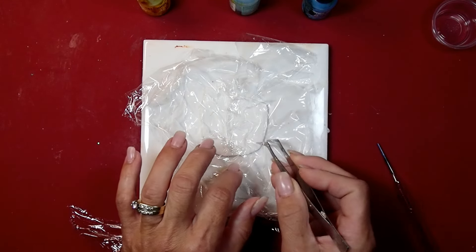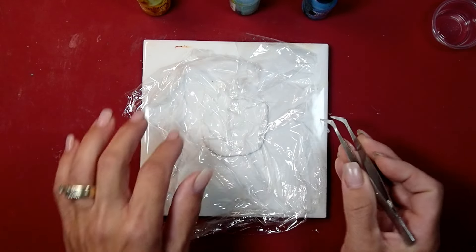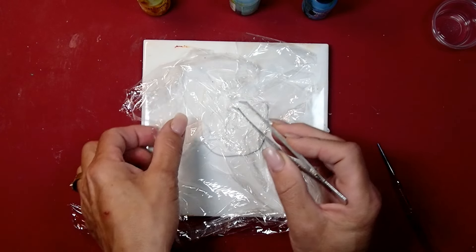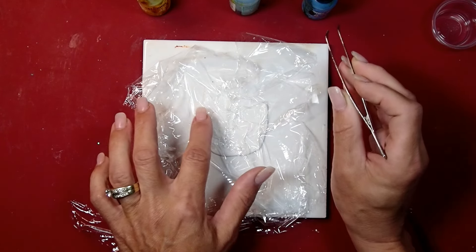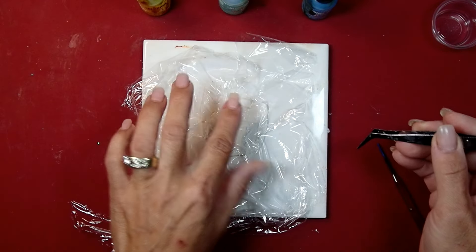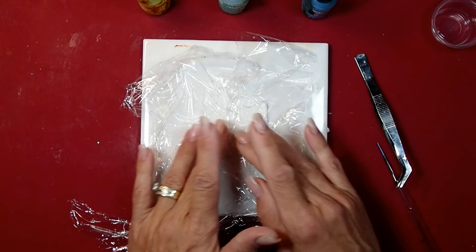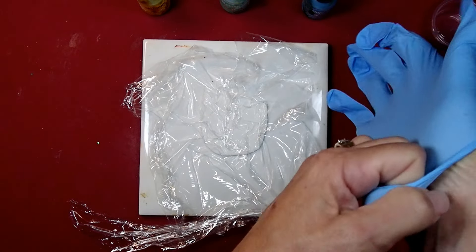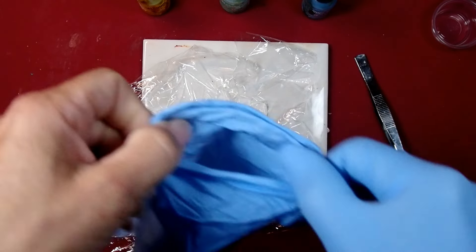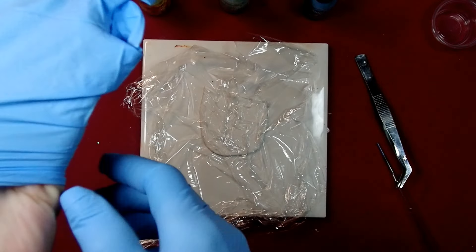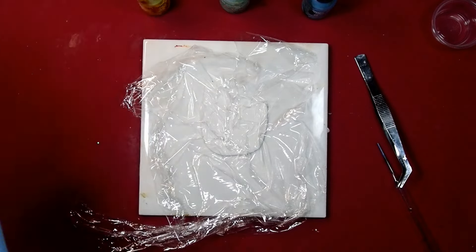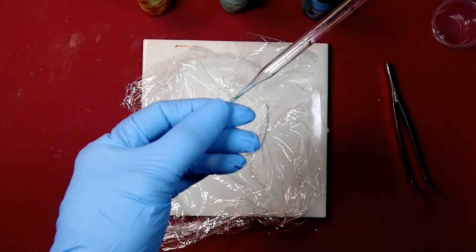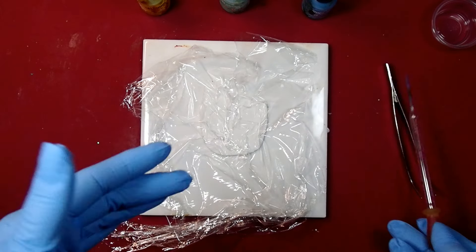It's kind of a fun outcome and it's always fun to play with alcohol inks too. The colors of the inks that I'm using are sunshine yellow, sailboat blue, and pool—my favorite. I really need to move away from certain colors but I can't. Every time that I use alcohol inks I always use gloves, even when I'm super careful I always manage to get dirty, so gloves go on. Now I do have one of those little droplets I guess, but if you have like a syringe that would work as well.